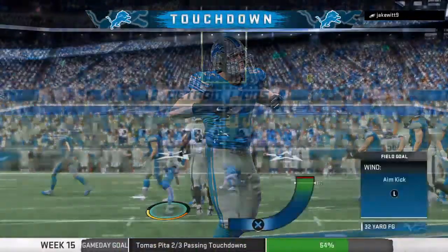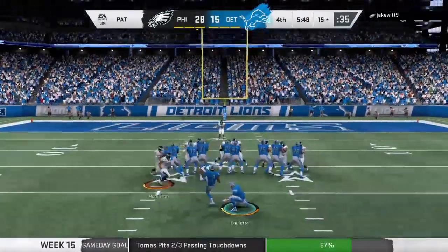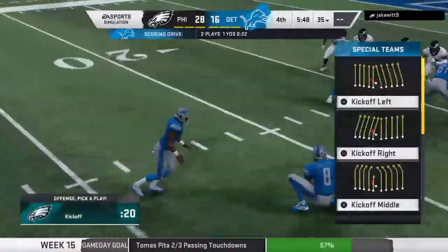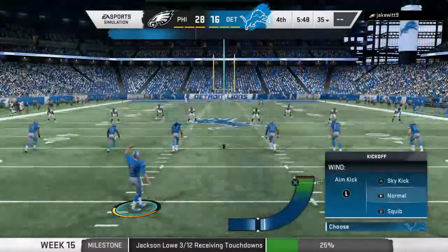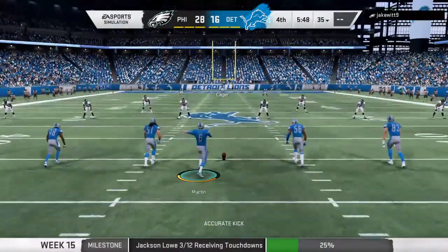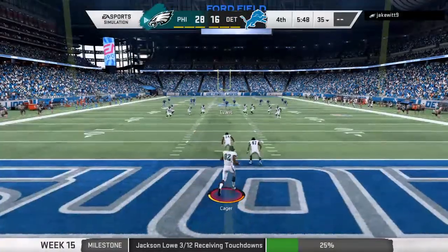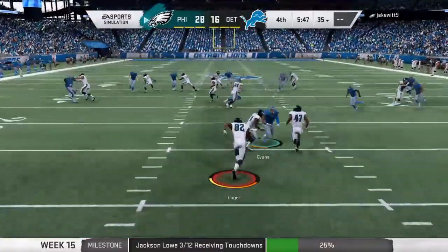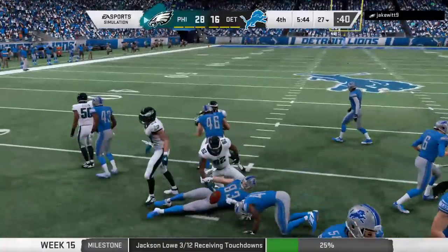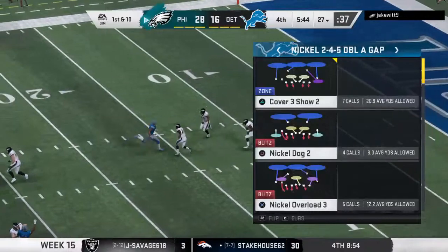Touchdown, Detroit. A 2-yard touchdown grab. And the Lions use the short field to their advantage as they cash in for 6. Point after, right down the middle. And they're able to cut this deficit down to 12. Here's Martin now following the score as he'll send this one away. That's fielded in the end zone. And he'll wind up getting an extra couple yards here for his trouble as he'll bring this one out to the 27.